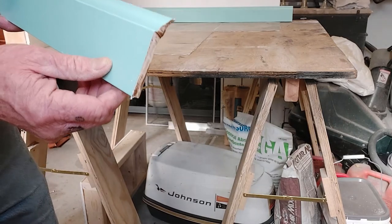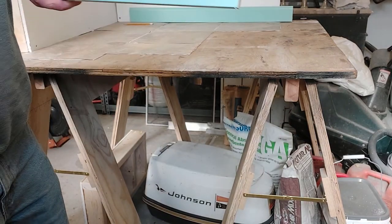Okay, there we have it. Let's see how that fits. There we go. I push it up in here a little bit. It's much tighter. There's still a little itty bitty gap there. Just a tick of caulking and fix that, no problem.